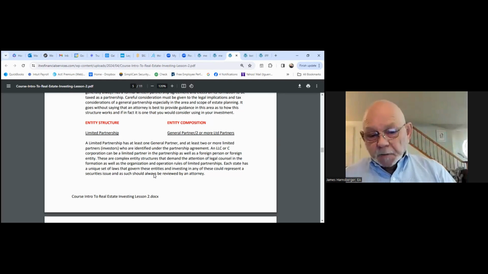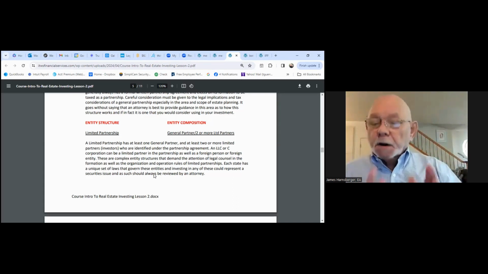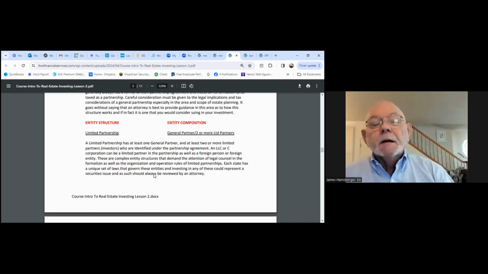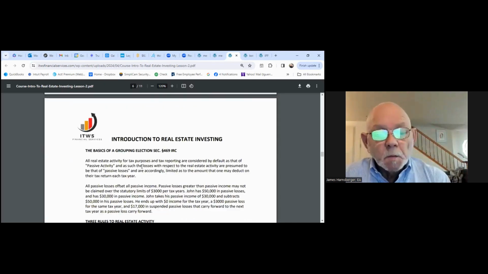And so I would just invite you that there's always a way, once the structure and composition is set up, to navigate the tax code and keep more of your investment and profits, as long as you understand that you have some duty or obligation to make sure that your entity structure is congruent with your investment objectives and keeping more money.